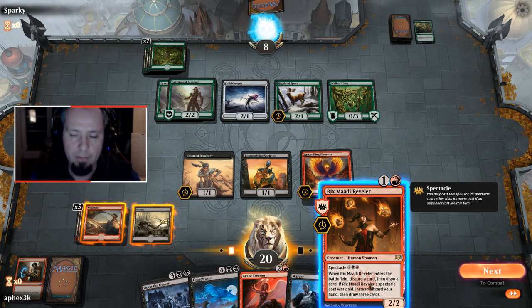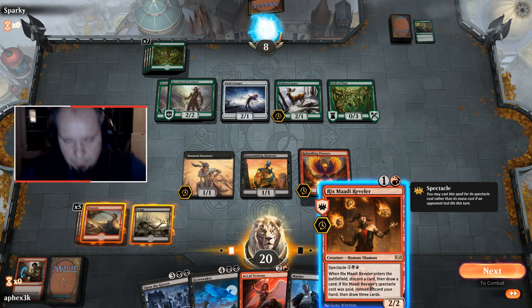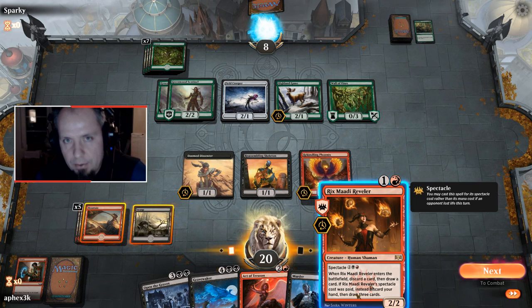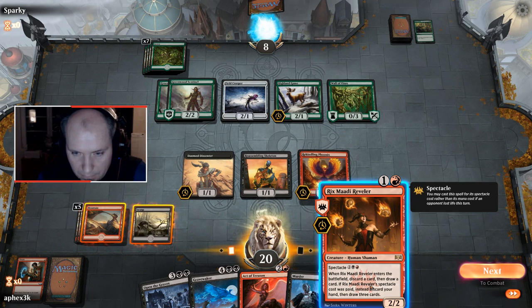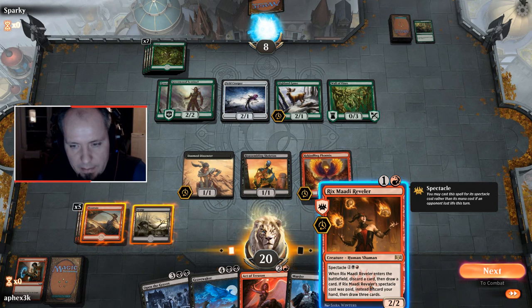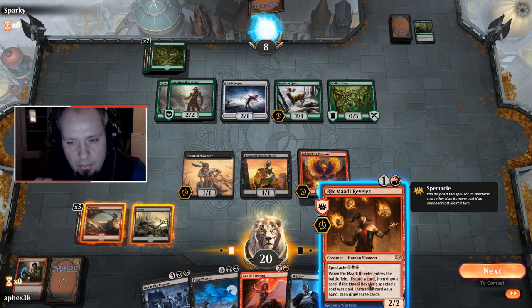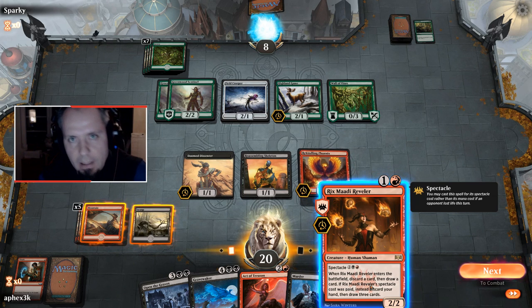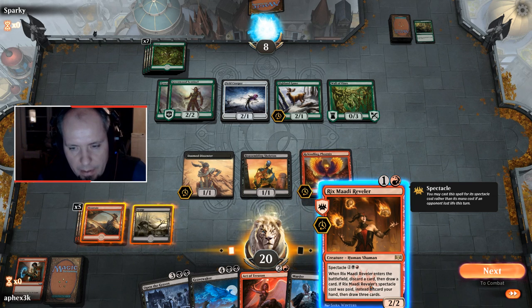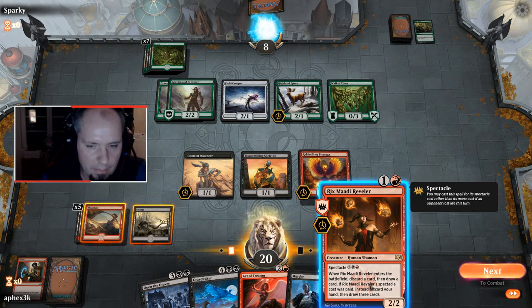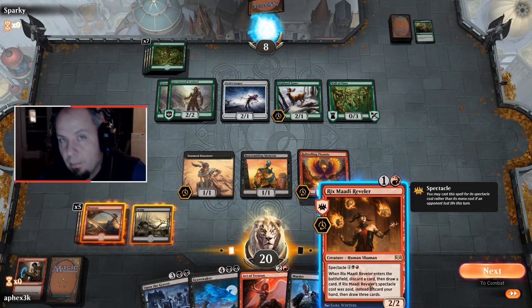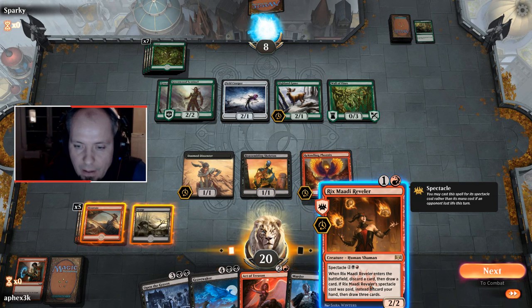So if I play it for its regular cost, I would get a 2/2 for 2, which is fine. But if I play it for its Spectacle cost, I get a 2/2 for 4, but if Rixmati Reveler's Spectacle cost was paid, instead I discard my hand and draw 3 cards. So, let's start over. When Rixmati Reveler enters the battlefield, discard a card, then draw a card. Right? So I play this card, I throw a card in the graveyard, and I draw a new one. If Rixmati Reveler's Spectacle cost was paid, instead I discard my entire hand, and then draw 3 cards.